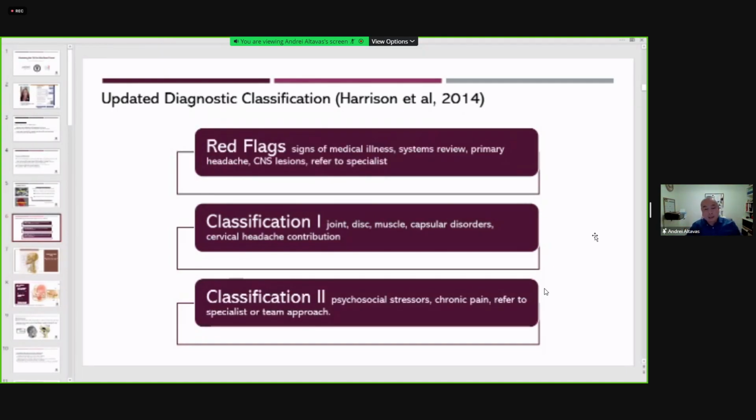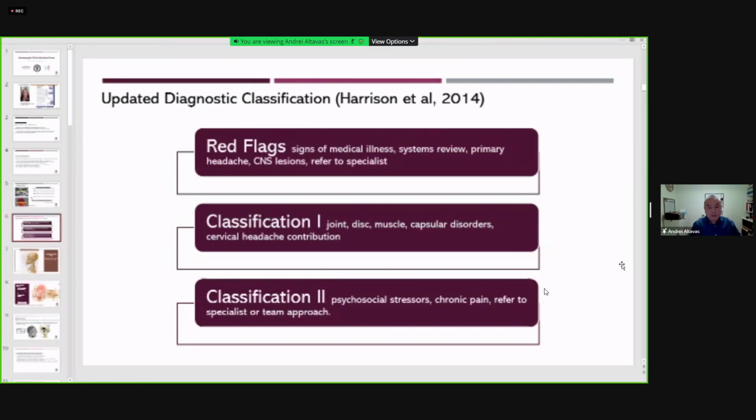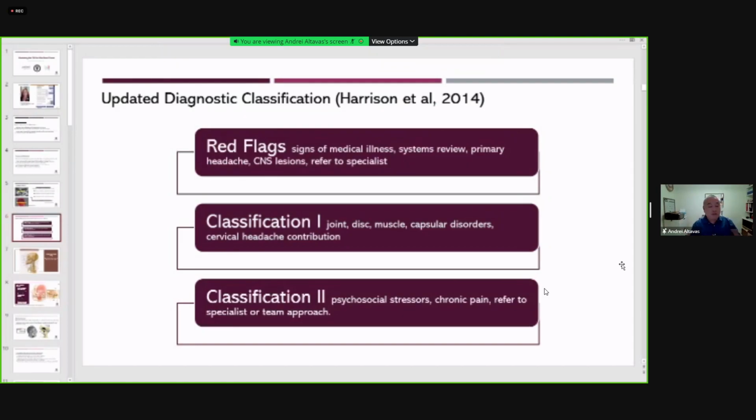It's a really great clinical commentary by Harrison et al. back in 2014. So this expands the classification of TMJ, craniomandibular disorders, which reflects our practice as a physical therapist. We need one classification, which is identification of, or screening for, red flags. Okay, so we always talk about red flag screening, which simply means we need to find out whether this patient is a candidate for PT. Would this patient benefit from PT or benefit from a different specialist?